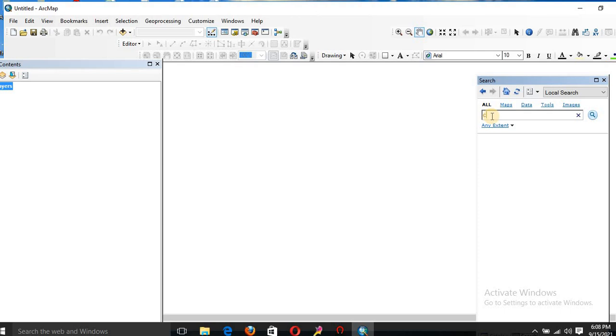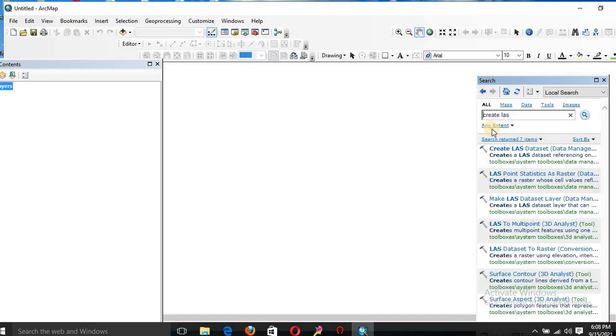So create LAS dataset. Now I am going to type create LAS dataset. So you can select create LAS dataset.